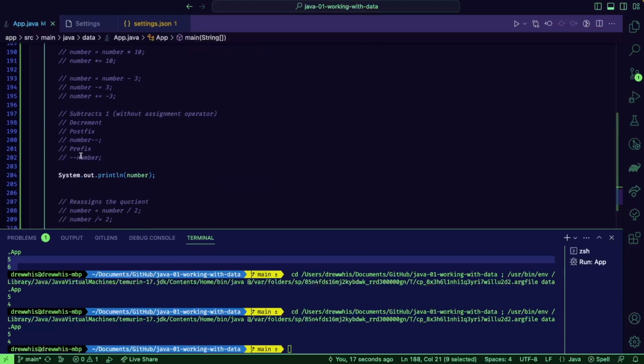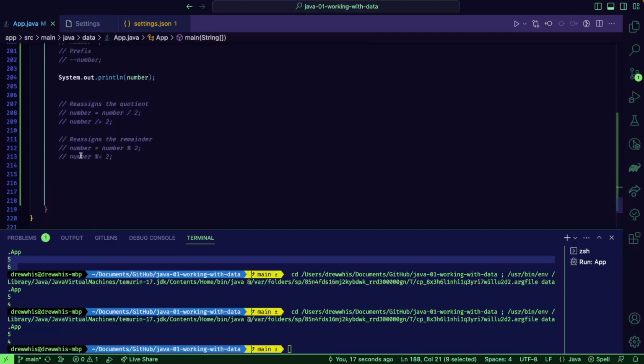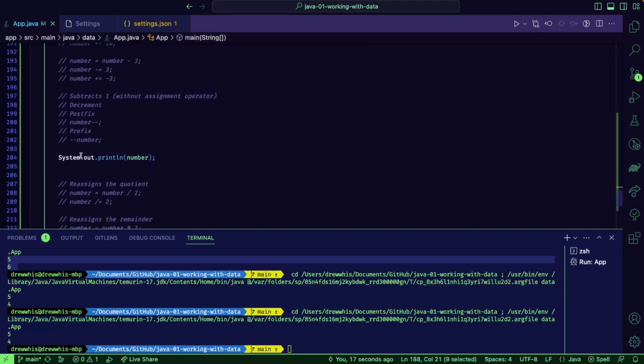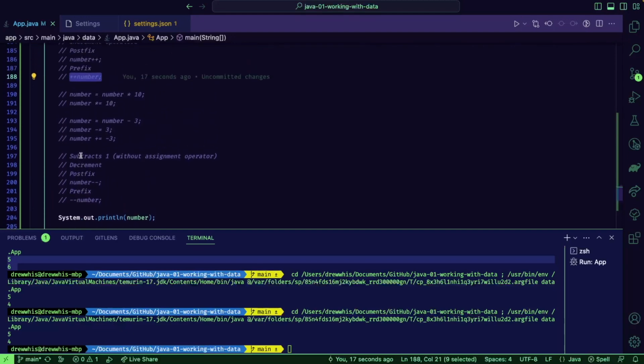In fact, you can use the addition operator to subtract 1 if you are clever with your signs, and you can use the subtraction operator to add 1, again, if you're clever with your signs. So these are your assignment operators that you can work with and your ways to quickly change a value in a number. And a lot of these work with integers or doubles.